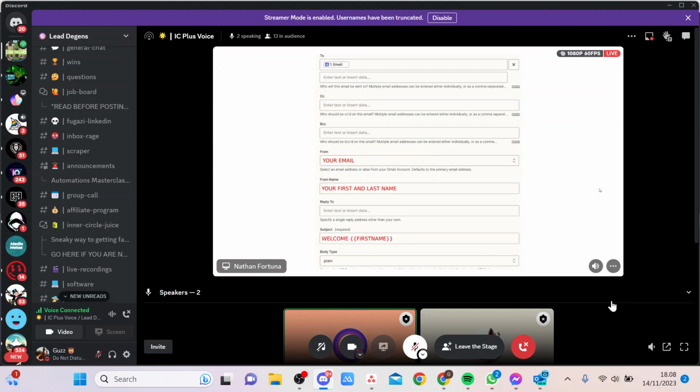Now in this email, you can say whatever you want, but this is how you would fill out the Zap workflow. So in step 2, you just reference the thing from Stripe. In Stripe, when you get a new customer, you get all their information, email, first name, last name, all their information, the invoice they paid, everything. You just want the email. And then from, it can be your email. You can change to any email. It just has to be a Gmail, but it doesn't need to be the one from the Zapier account you use or the one from your agency. It can be your personal one, the one from your VA, anyone's email.